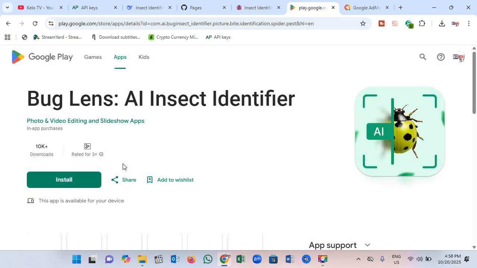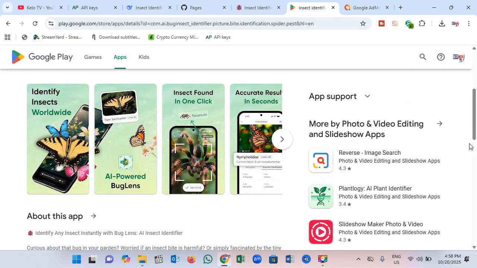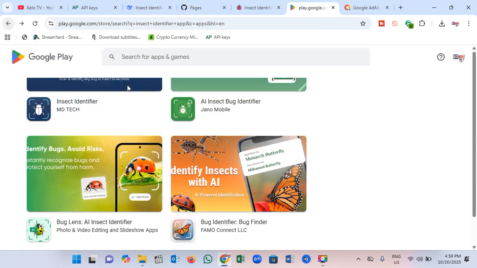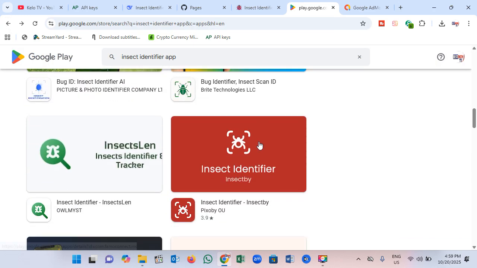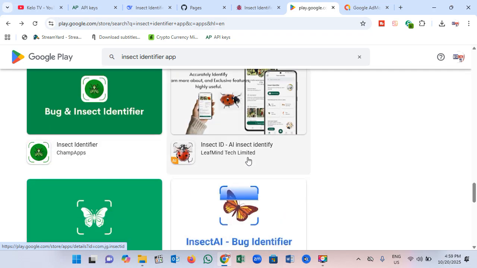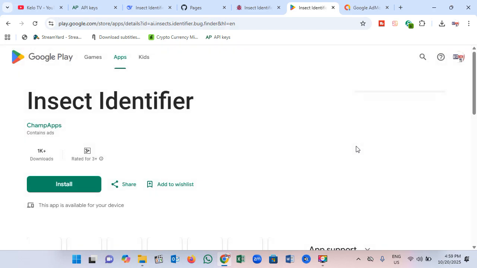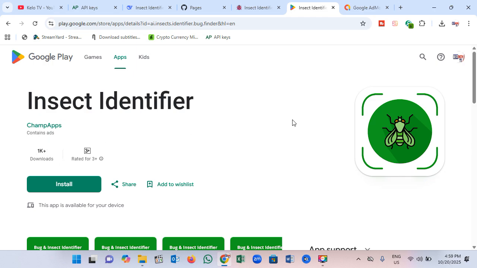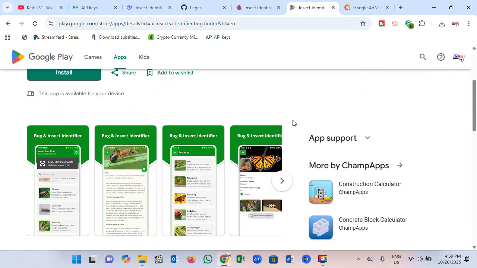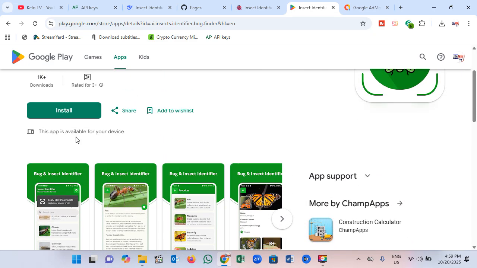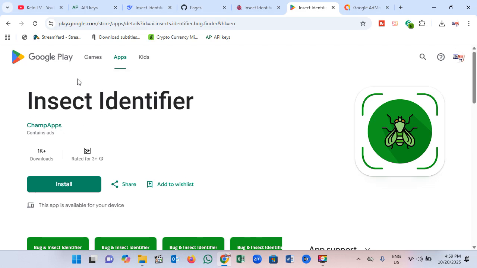Let's see this 10,000 downloads. So you can see people have not started creating this. This app is not much, so all are newly, you can see. So better you start it before in the next 1 year or less than a year, you will also be part of those who have millions of downloads.